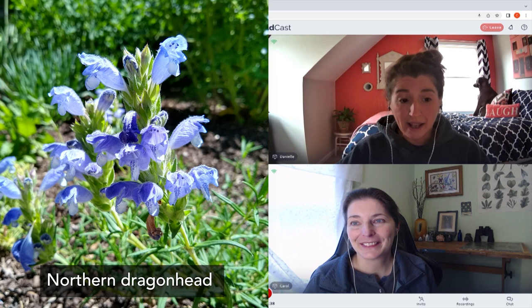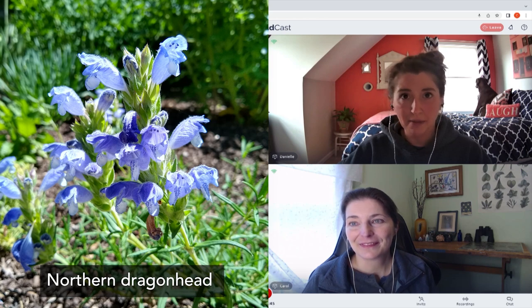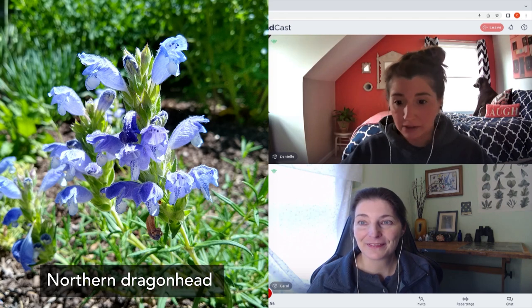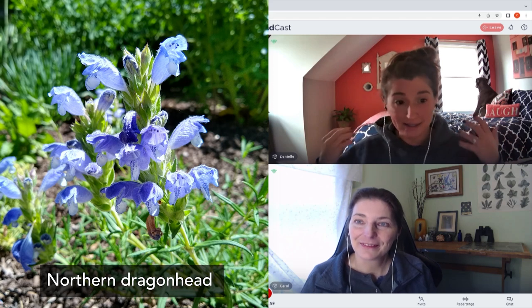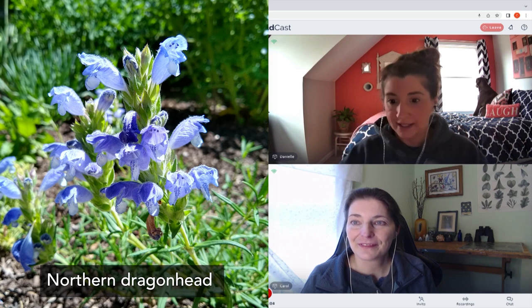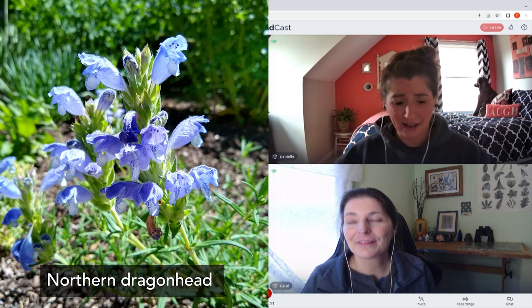And it has held up so well in this area. I planted my first ones probably 3 years ago, and they have massed out to full size. They're about a foot wide now. It's just this billowy ground cover that is not the norm. It's not a catmint. It's not a low growing sedum. And its texture is so cool. Its flowers are beautiful and it's holding its own in this lean soil, in this hot baking sun area.